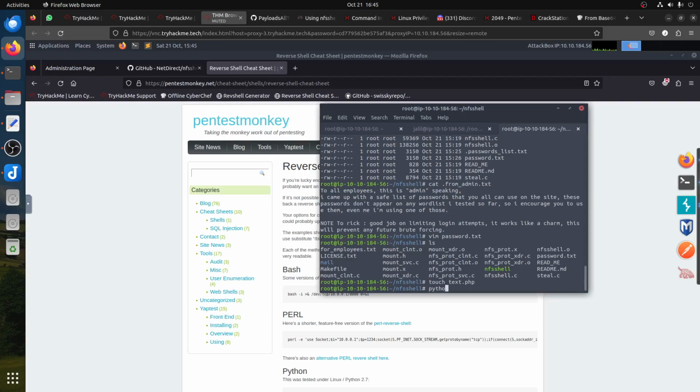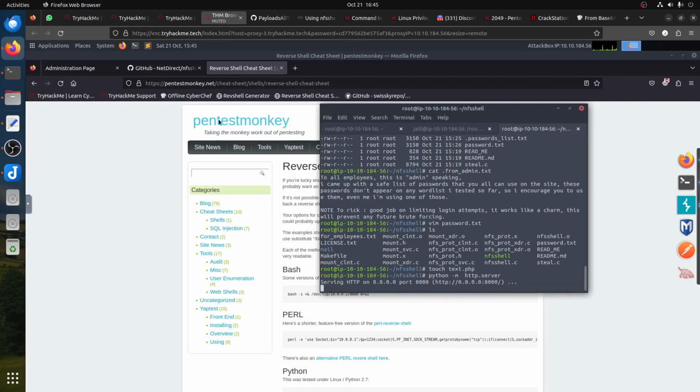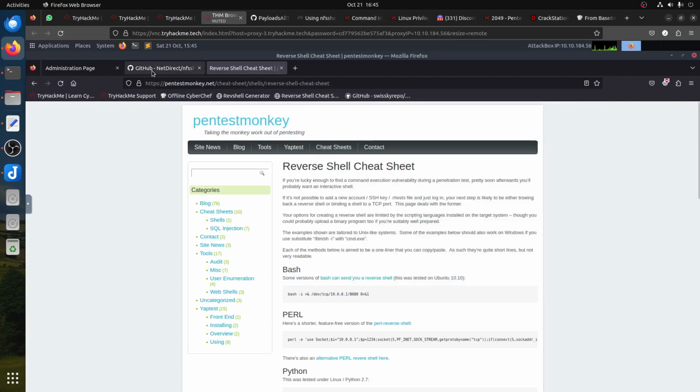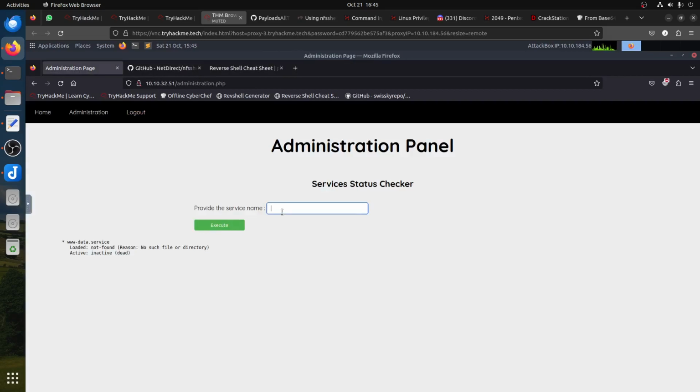Let's say python minus m http.server. I want to check something, if it does work or not. Can we do the two brackets? Can you wget http? Let's see if I can call the file. Does it work or not?